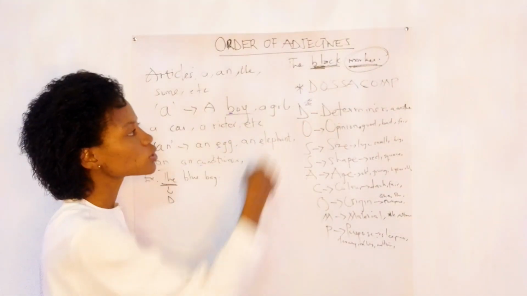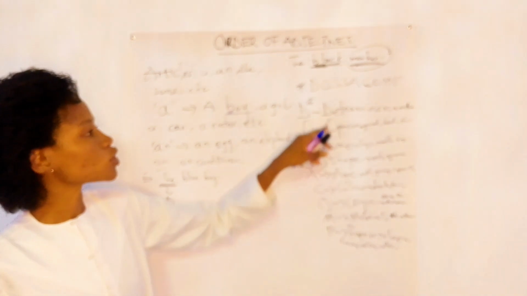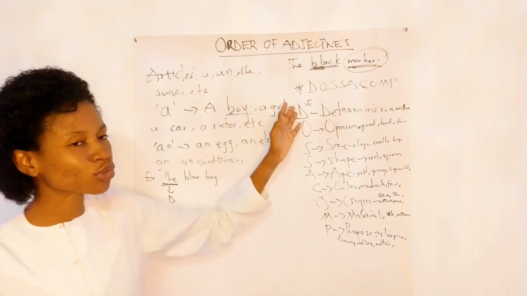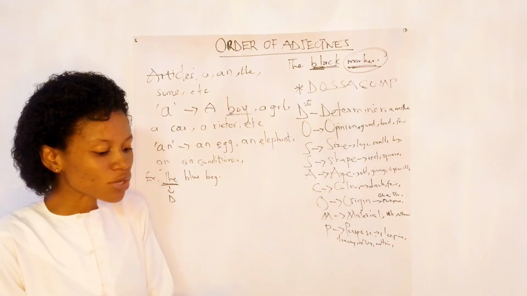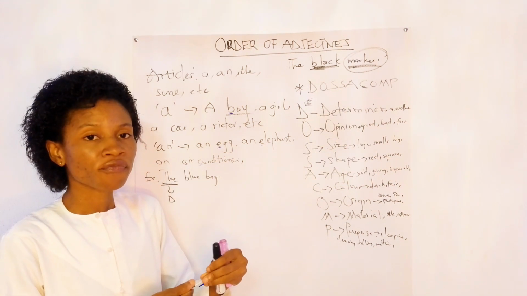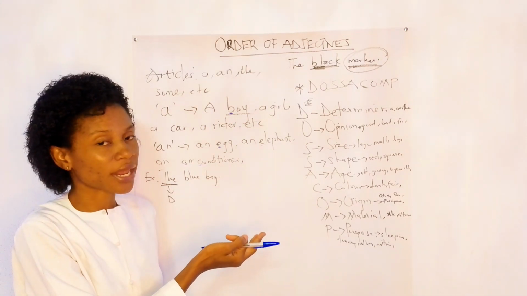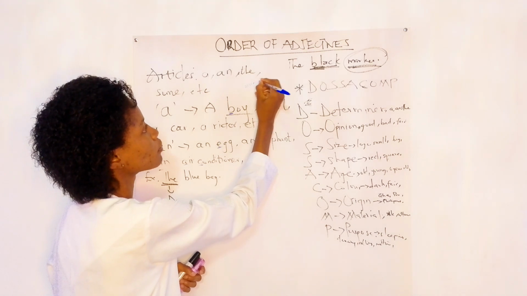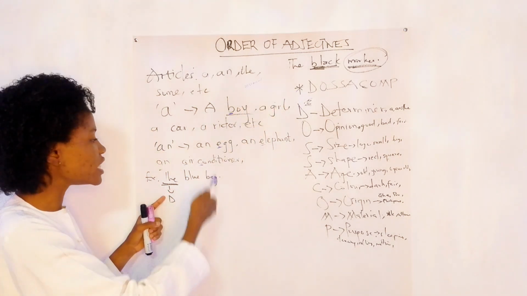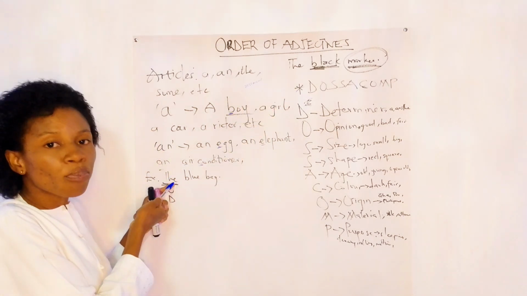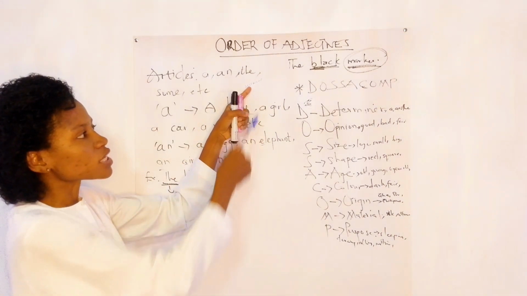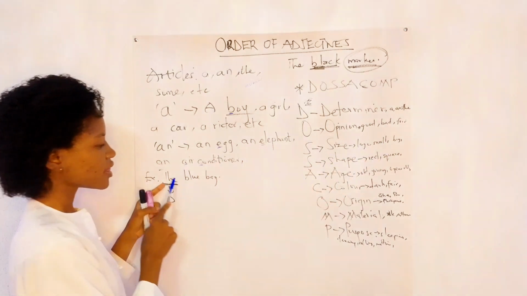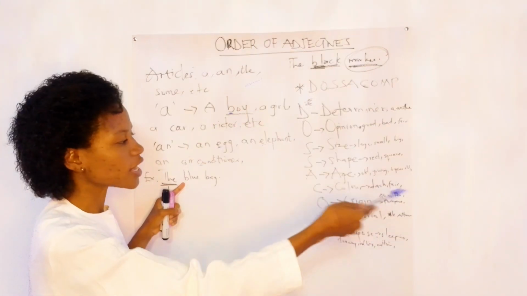And then the next in the order of adjectives is what? Opinion. But in this statement, we don't have opinion, so you move on to the next. That's why you just have to give this abbreviation, so the student can even write it at the back of the answer booklet, in case an example drops in an exam. If the student doesn't see opinion in this statement, he or she will skip to the next one, which is size. Examples of size are large, small, big. There's nothing like that in this statement, so the student will move to the next one.